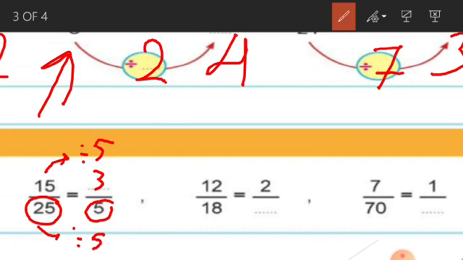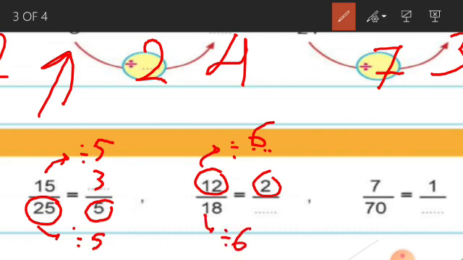Here 12 over 18. Here 12 becomes 2. From biggest to smallest. That's a simplify using division. يبقى 12 divided what equals 2 divided by 6. In the denominator 18 divided by 6. 18 divided 6 equal 3. يبقى 12 over 18 equal 2/3 or 2 over 3.